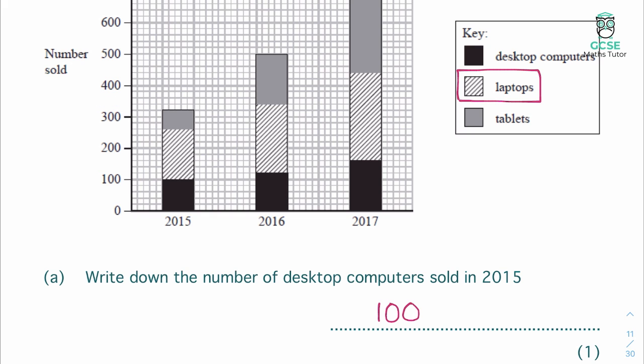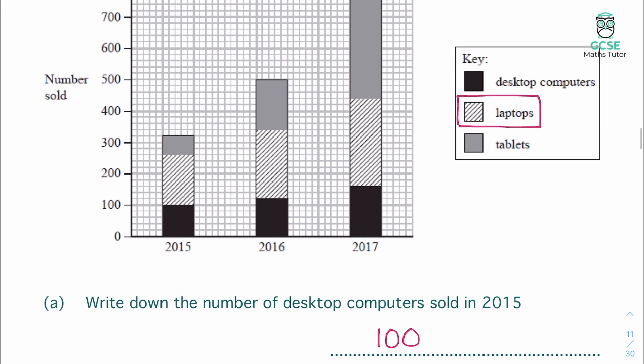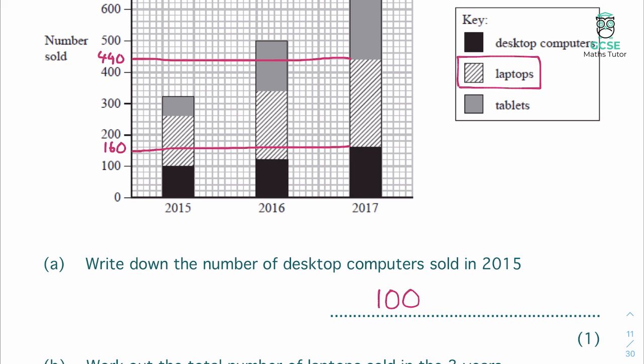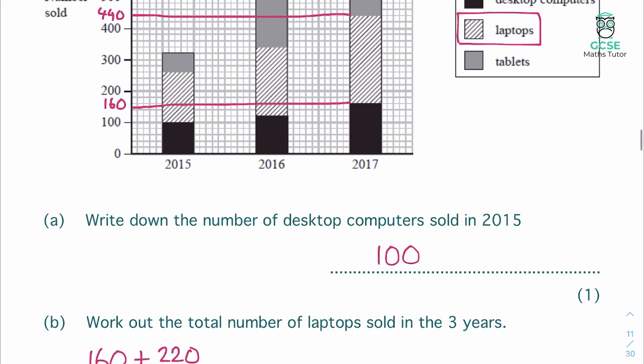Again, if you've got your ruler, you can hopefully just read this. If I go across from here, this one's not very nice because you've got to go all the way through the bars. That is 3 squares above. It got a bit wonky at the end, but that's gone from 160 up to 440. There we go. So that one's not very nice. Add 40 gets you to 200. It's 240 bigger than that. So that is 280. So we're going to add that to 280.